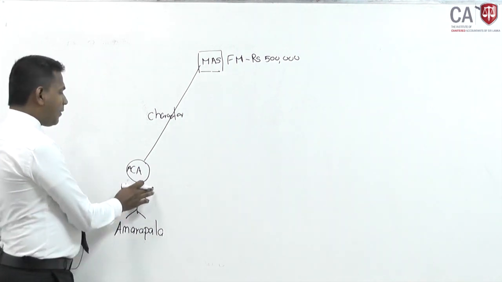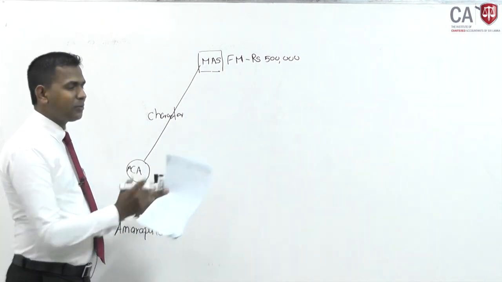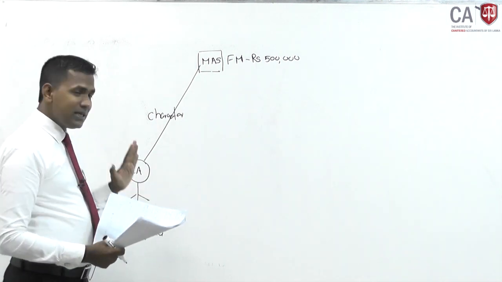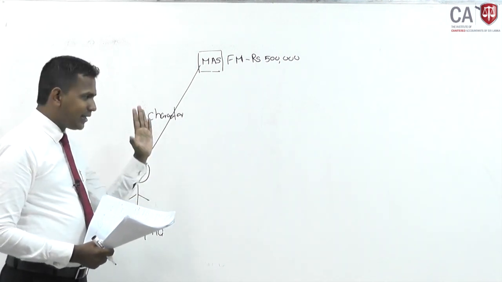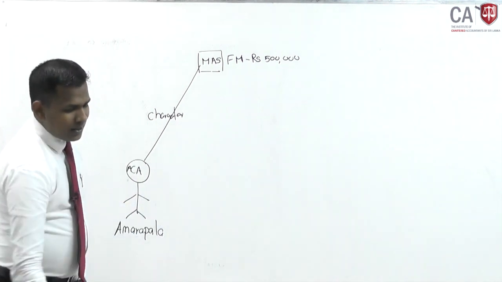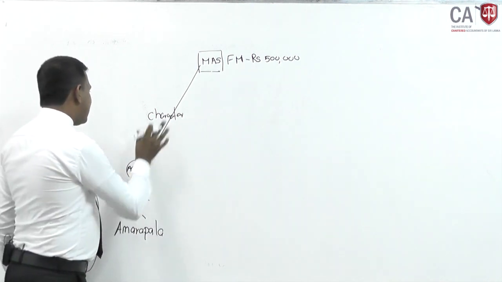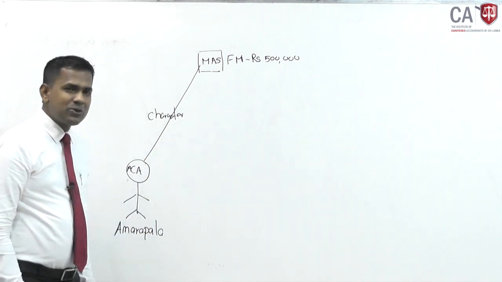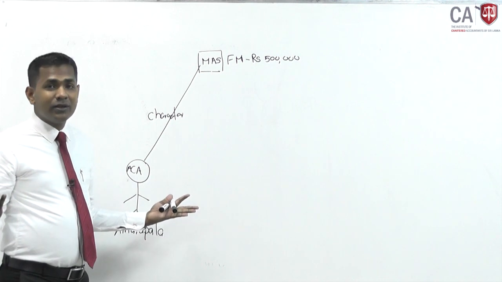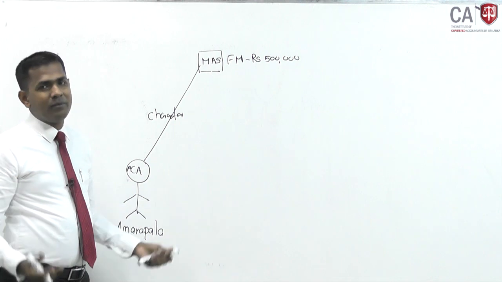Now, you may be thinking why I am repeating this example, because this was heavily explained at the press webinar. So listen, even though this is second time, please listen to that. You will understand at the end of the session how important this particular example is, right? So now Amarapala's mother wrote a character certificate, and Amarapala takes that character certificate and goes to the mass holding. Mass holding asking, who wrote this character certificate? Mother. So we can't accept. Your mother is a related party, you are a connected one, so this cannot be accepted.